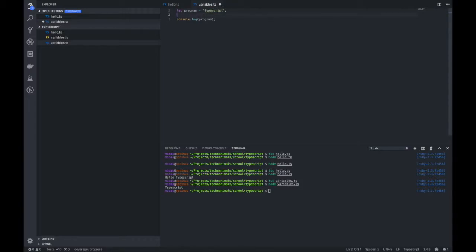By doing that, I am declaring it on the left hand side and assigning it on the right hand side. So if we compile our Typescript program again, and then we run it, same result. And that's how you declare and assign a value to your variable.